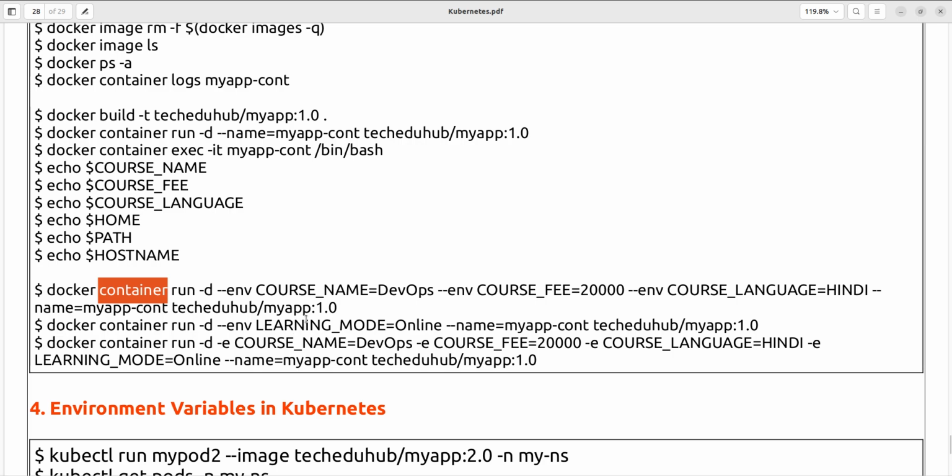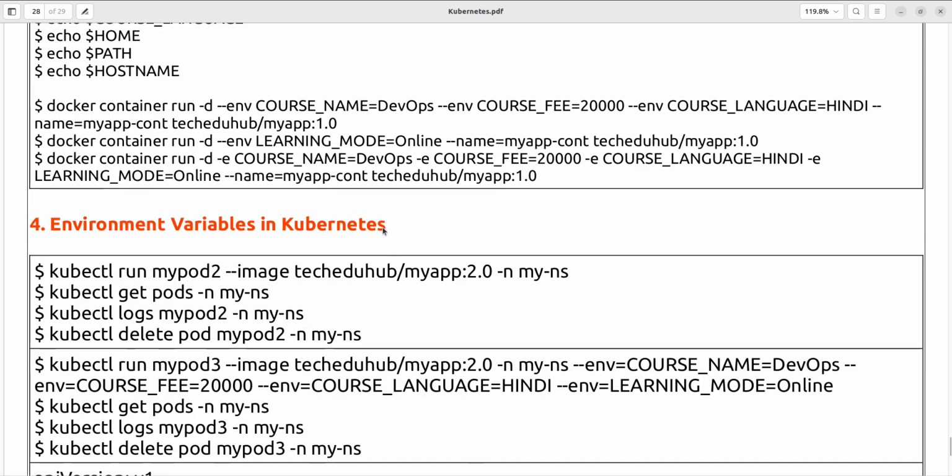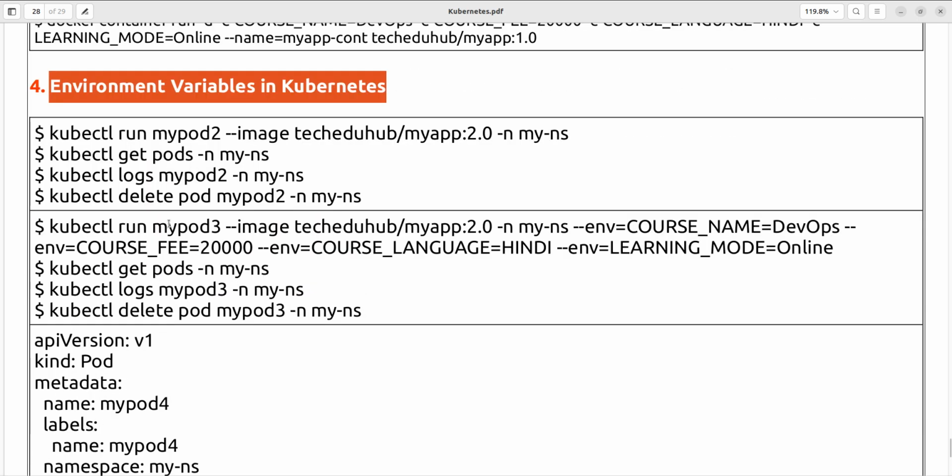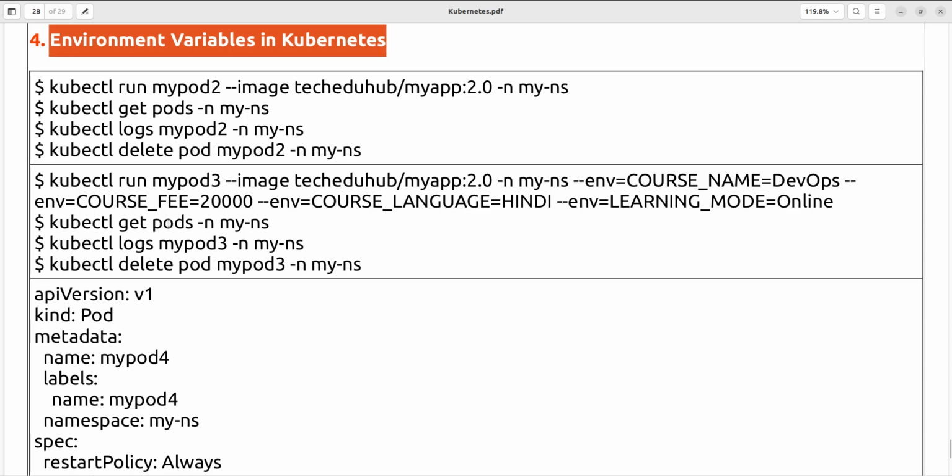But in the case of Kubernetes, we are not directly using Docker. Kubernetes is going to use Docker. We are not creating containers in Kubernetes. We are creating pods, and the pod will internally create the container. So indirectly Kubernetes will create the container using Docker.